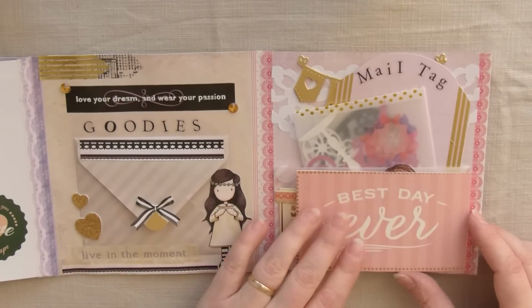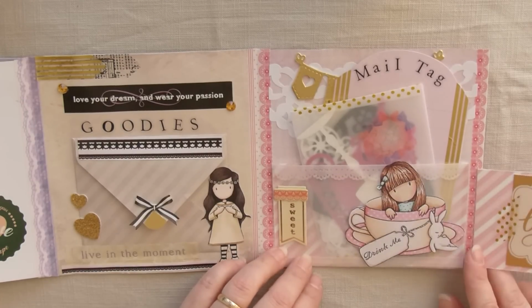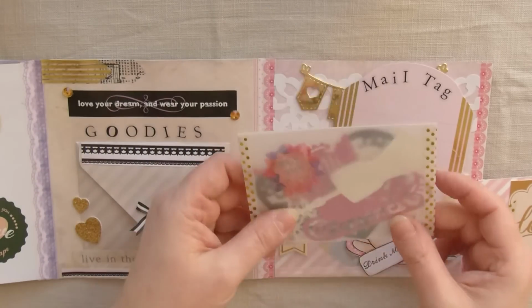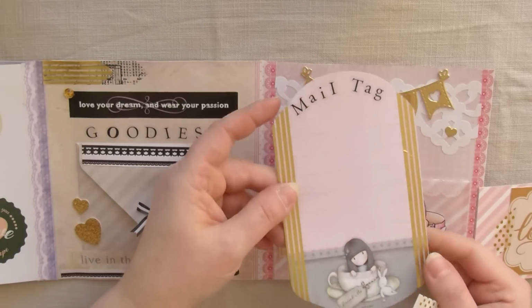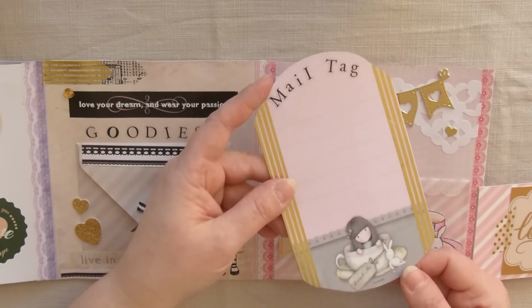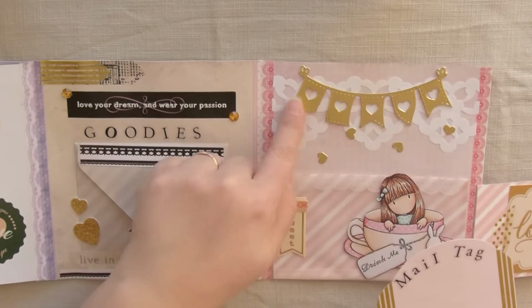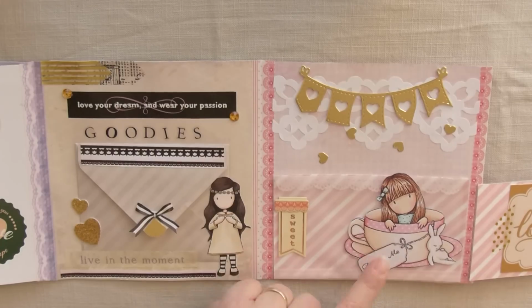Next page, a card with best day ever. You open it like this, and then another pocket with some goodies in this envelope. And this is the mail tag where I will answer the questions requested by Irina. And here is a little banner, and again this cute picture of a gorgeous girl.